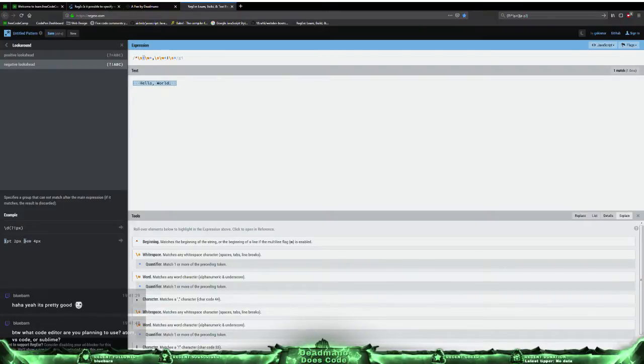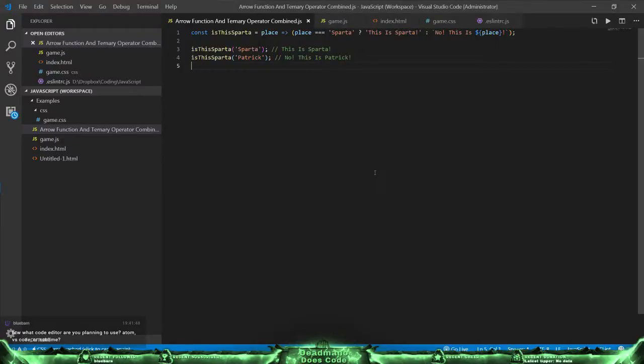What code editor am I planning to use? Guess I could show you. Yeah, got it nicely set up with ESLint. If I start running into little issues and I use a var, it's gonna be like, no, you can't do that. You're missing a semicolon. And if I just save the document, it auto does everything for me. Pretty cool. I love it.